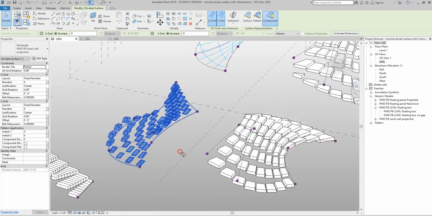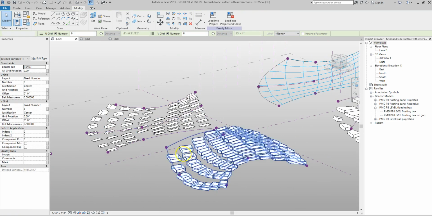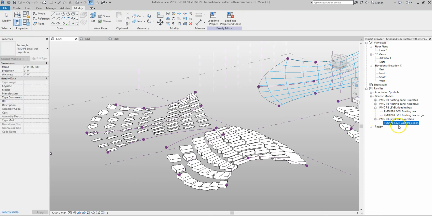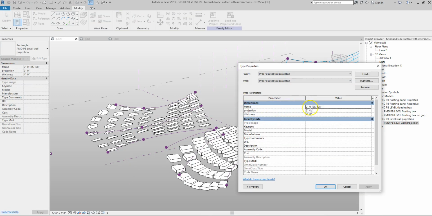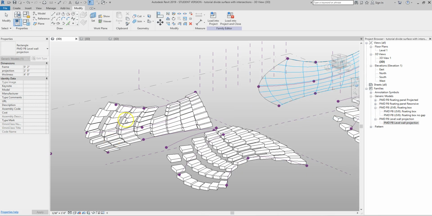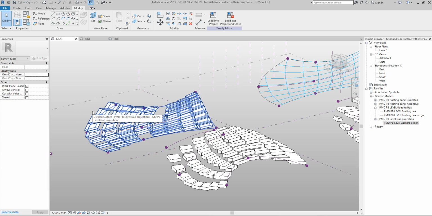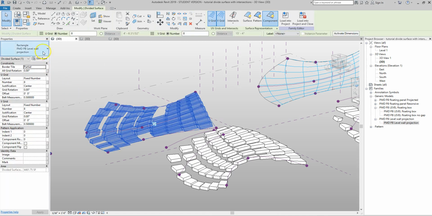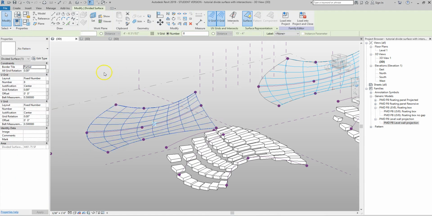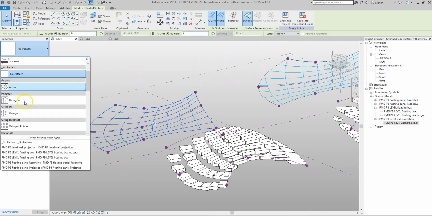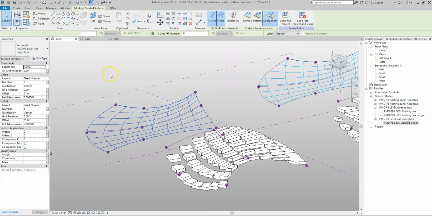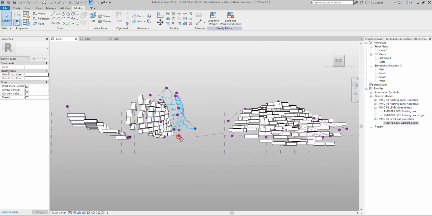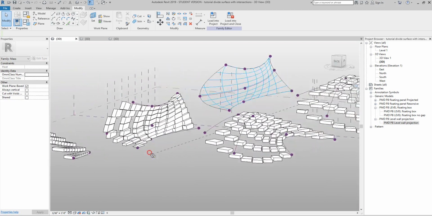Now, I think my edge offsets are a lot, so I'm actually going to go into the type. Actually change the frame to like, say 2 inch, so it's just a small little gap everywhere. Okay, and actually I'm going to reload it because I think some of those were just deleted. I'm just going to go negative, no pattern for a second, and then reload it. All right, there we go. So now we're getting that projection happening perfectly back.